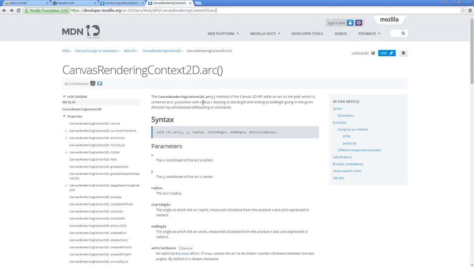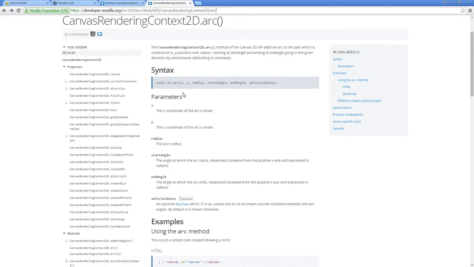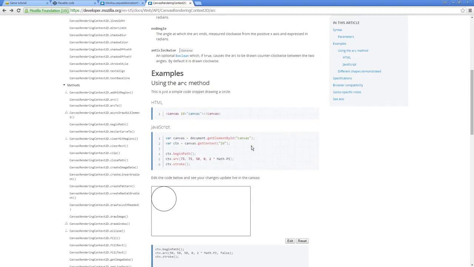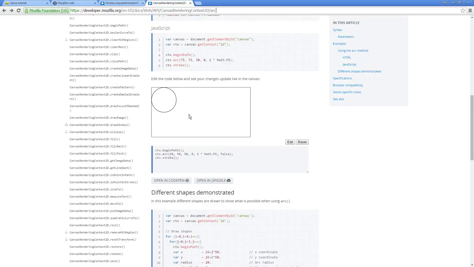We can see there within the Mozilla guide, in order to draw an arc, we do the X, Y, the radius, the start angle, end angle, and whether it's anti-clockwise. So we've got this type of value here, 75 by 75. So this is where the positioning is. So it's 50, 0, 2 times pi. And that gives us a circular object. And then all we'd have to do is fill that.